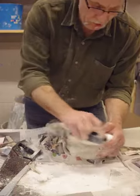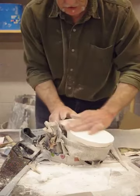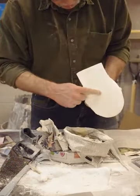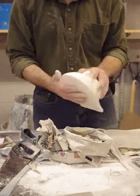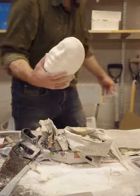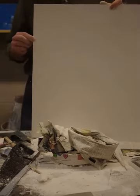With this one, most of the mess is around the outer edge. The center part is fairly clean, so we're not going to worry too much about that. And if there are holes on the back like that, don't worry about them, because this part will have glue on it, and it'll be stuck to the board, right? So when that's all cleaned up and ready to go, then we have our support, which is just 1/8 inch hardboard.